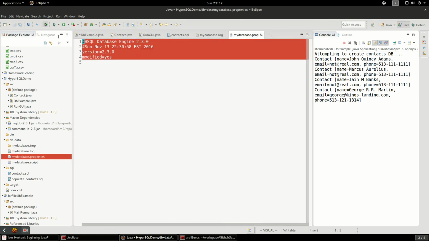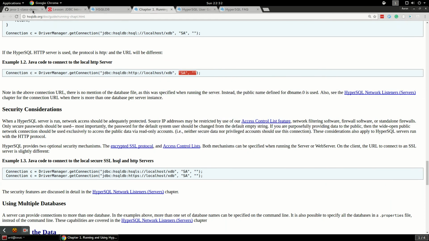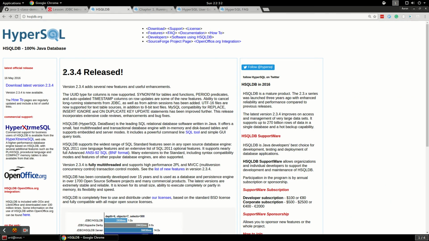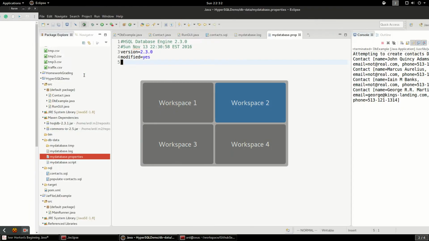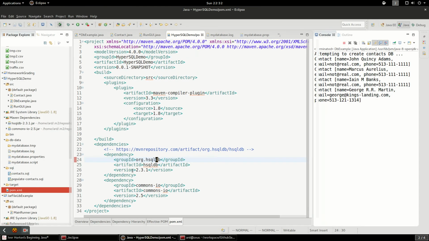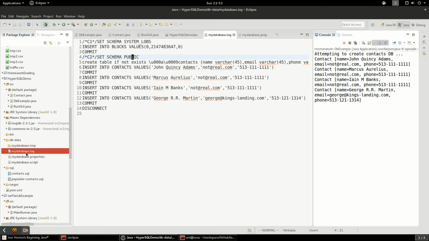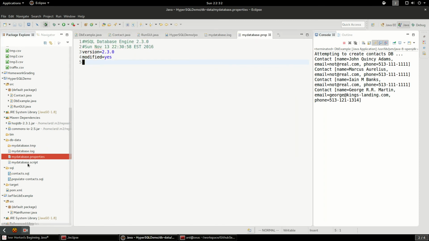Properties, it's saying the version of the database engine is 2.3. I think the newest one, yeah, we're a little bit behind. 2.3.4 is released. We're on 2.3.1. But the cool thing about Maven, you can just change this number right here and you'll get the newer version. So yeah, let's keep checking this out. We've got the database log file, the properties file, and then here's the cool thing, the script file.